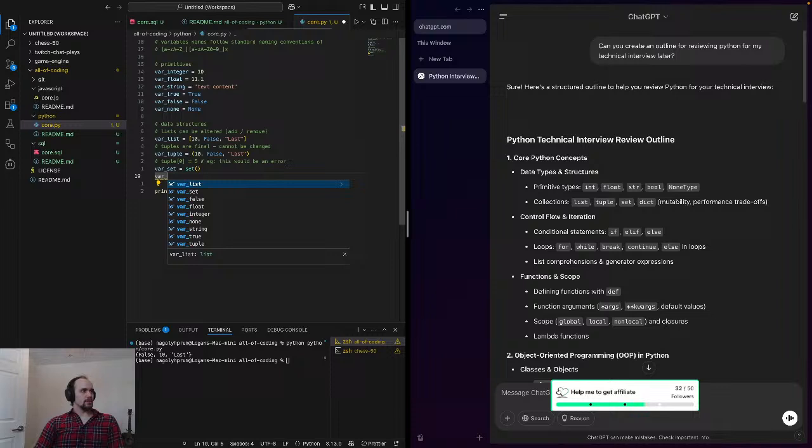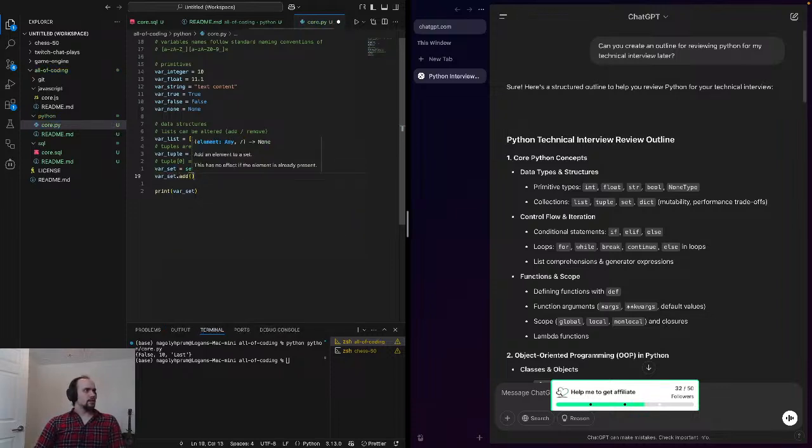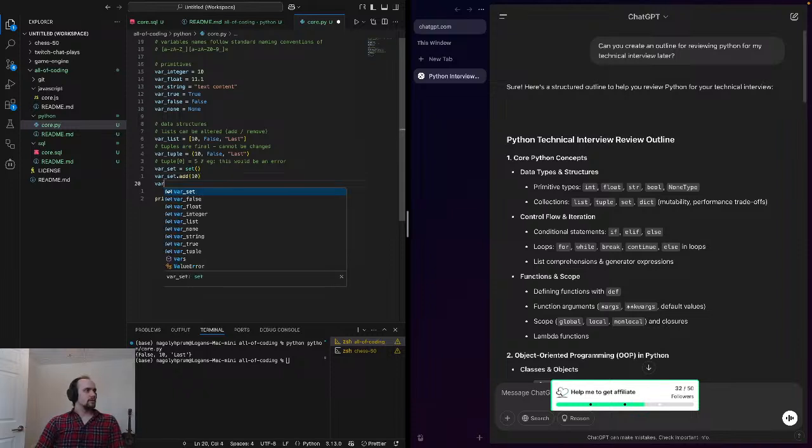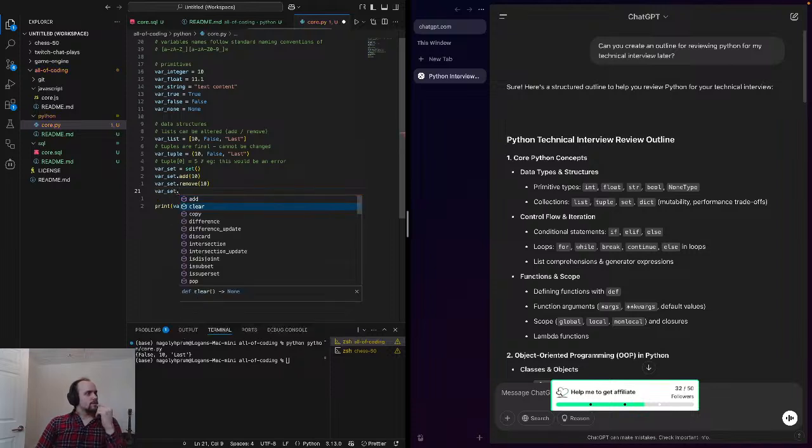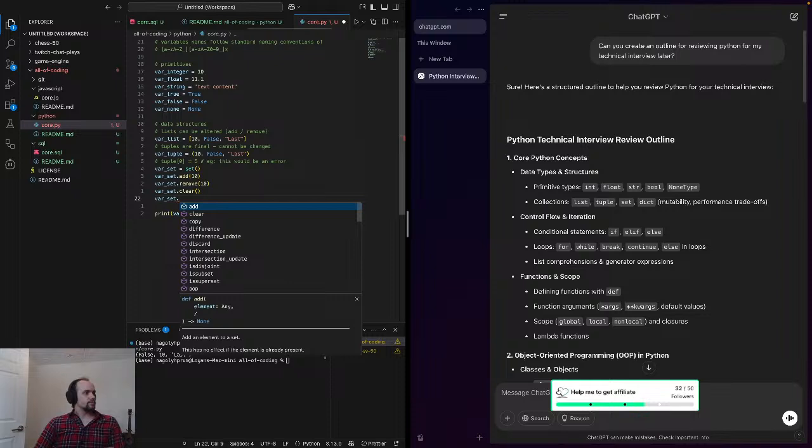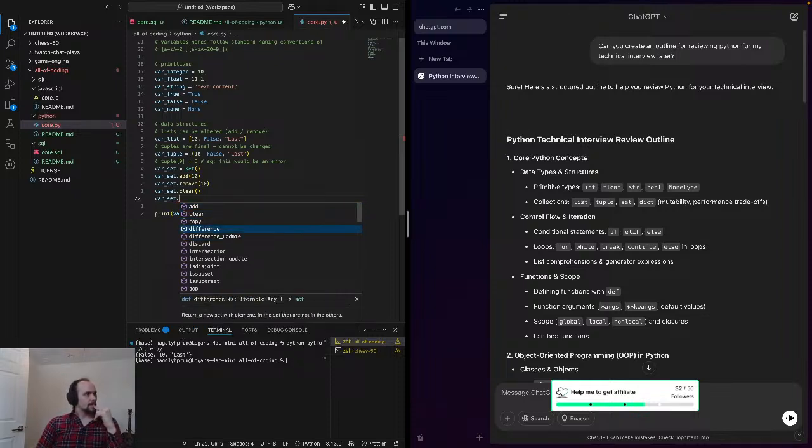Maybe get to know some of these functions. There's add. Dot remove. Clear, interesting. Copy clones it. Return a new set with the elements of the set that are not in the others.